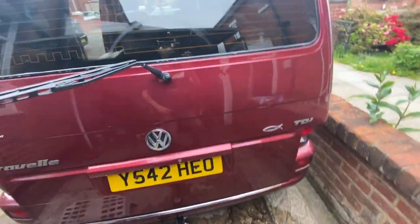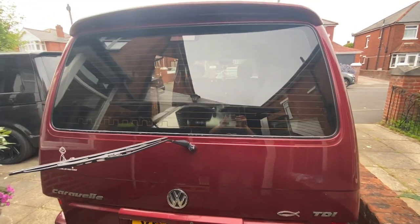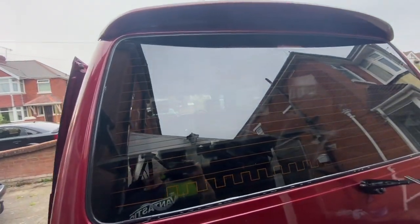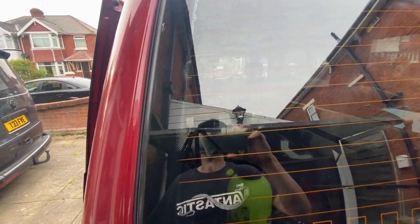And then the third time, I'll be trying to press the window out of its frame, pretty much. That's what you're trying to do the third time. But again, each time, make sure that you spray it with water. But yeah, no, look at that. That's spot on, mate. I'm happy with that.